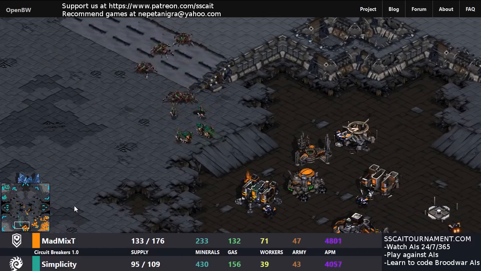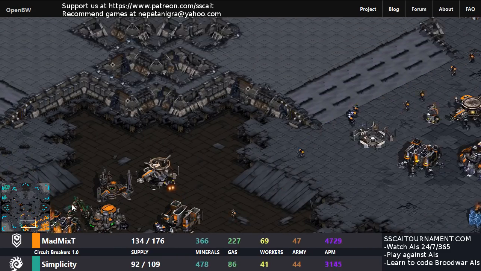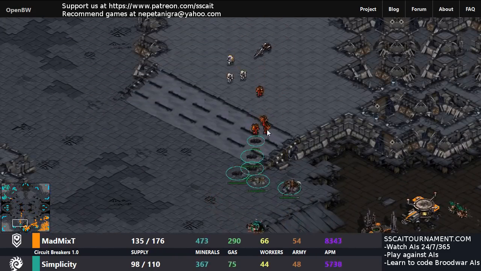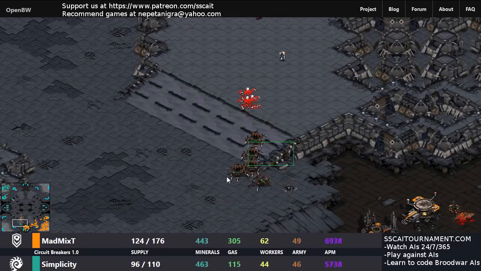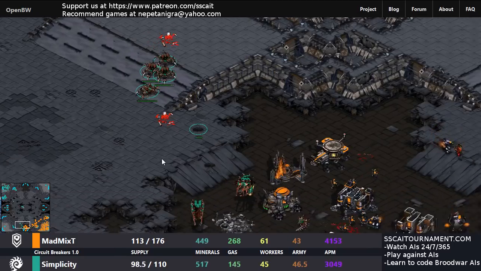Oh, and this is an excellent poke at the third. The third is barely defended. There is no bunker there. And once the Lurkers are down... Ooh, the Lurkers should get down! Oh, get down! And they can clear up a lot of Terran units.